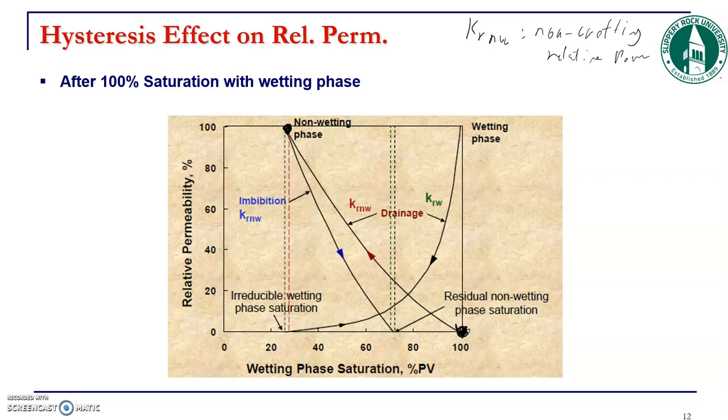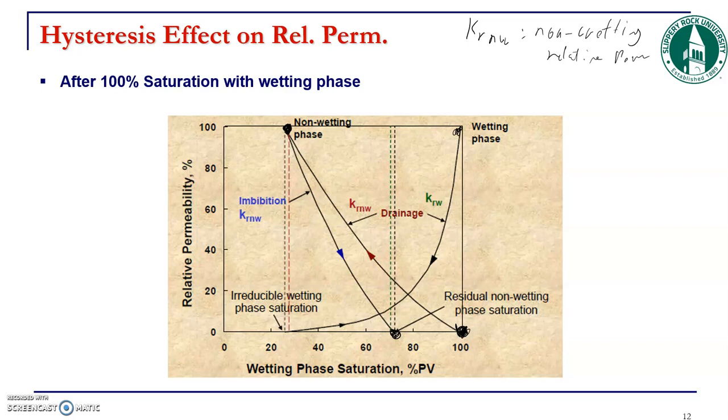Both of the relative permeabilities are, this one at 100% here, and this one 100% at irreducible water saturation. Now if you go back and inject the oil back into the core sample, you cannot really get to 100% water saturation now, because you have a residual oil saturation inside your core sample. So the process is not going to overlap what you did previously. It's going to go in this direction, and it will end up at this point because of the residual oil saturation.